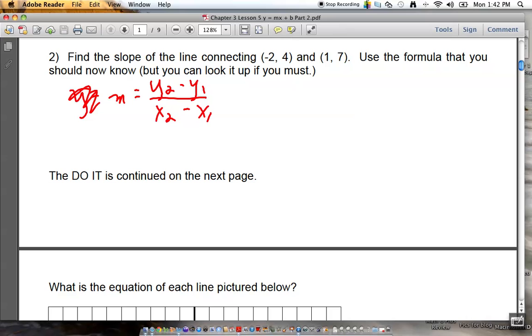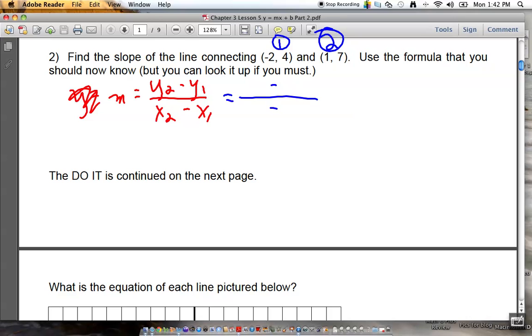Okay, so when we use this formula, to the beginner, it might seem very intimidating. I don't want you to get too disturbed by the 2's and the 1's that are subscripts here. All this means is the y from the second point minus the y from the first point over the x from the second point minus the x from the first point. And what I recommend that you do, at least in the beginning, is you label the points 1 and 2. So I'll label this one 1 and this one 2. Then you draw the line and you put the minuses. Those are all part of the formulas.